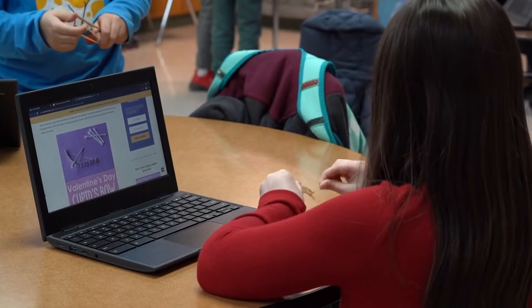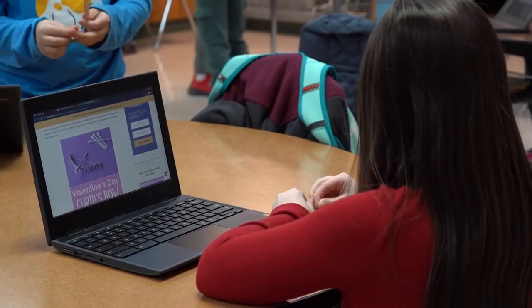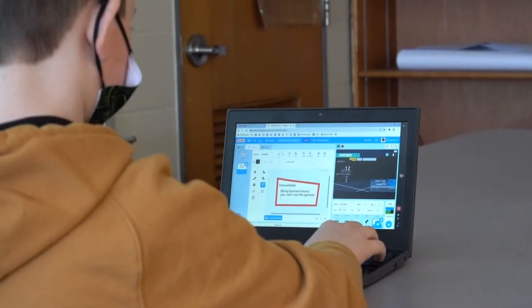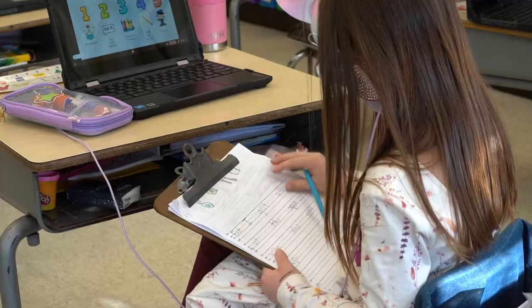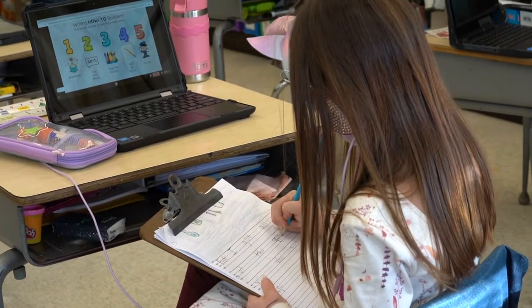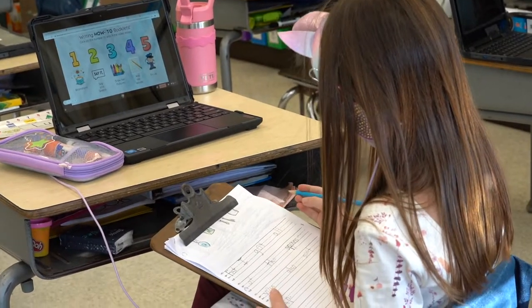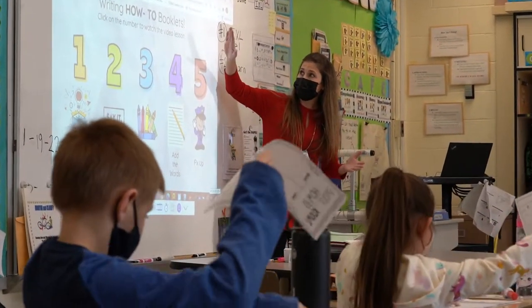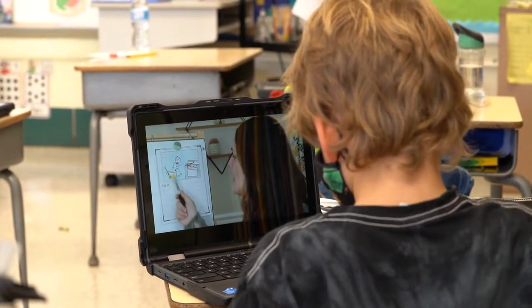The use of digital tools is integrated in purposeful ways to support instruction, student learning, and assessment practices. Here at Earl in first grade, we're looking at incorporating technology to support independent learning when it comes to writing. At the beginning of the year, we noticed there were a lot of gaps in the first grade classroom from the lowest learner to the highest learner, and we needed a way to meet all of their needs within the same component of curriculum.